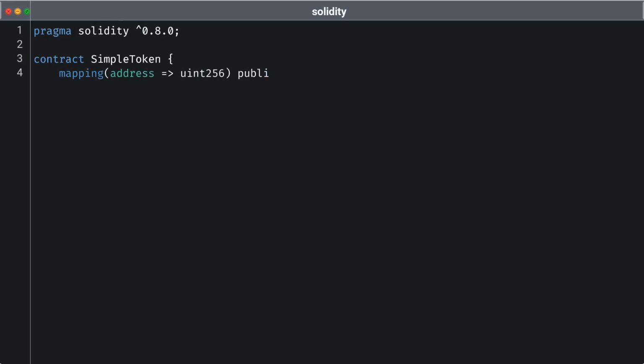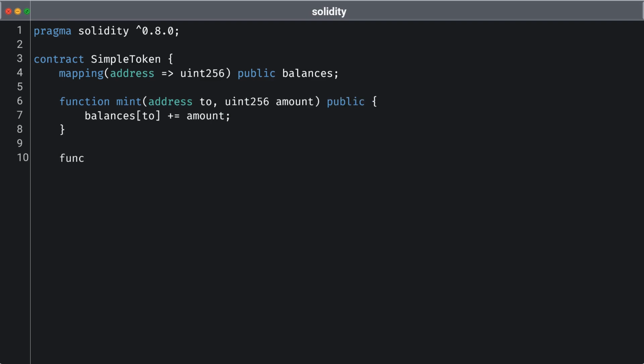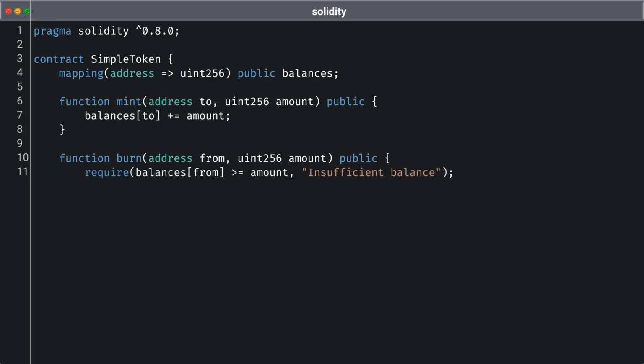Now let's take a look at a basic implementation of a token contract in Solidity, which includes mint and burn functionalities. This contract uses a mapping to maintain the balances of different addresses, allowing us to track how much each user holds. In the mint function, we can see how tokens are allocated to a specified address. It's worth noting that the currently implemented version does not restrict access, meaning any user can call this function and potentially mint tokens indiscriminately. This lack of restrictions makes the contract vulnerable, as only designated roles, typically the owner, should be allowed to issue new tokens.